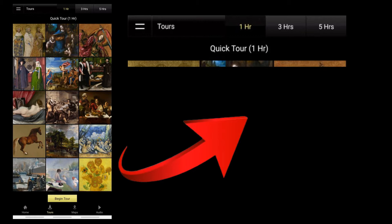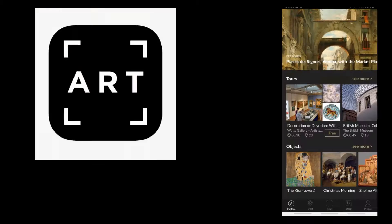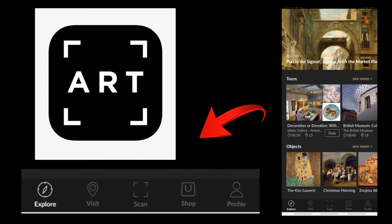Once you've selected your tour, it will give you a map of which room you need to be in and which paintings to see. All you do is hit proceed and next, and it will take you through hall by hall. The other app you want to install is the Smartify app. Hit the scan button when you're facing it at a painting and it will look up the painting and all of the details — and this works in most galleries as well. With these two apps, you and any children with you are covered for a great time of entertainment.